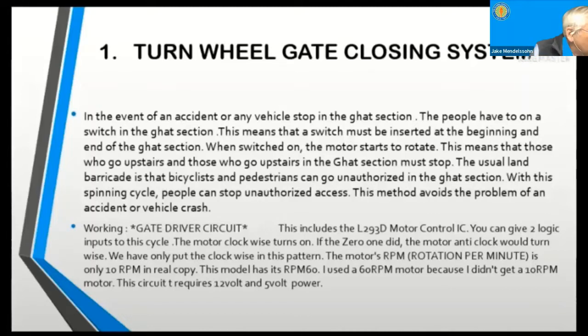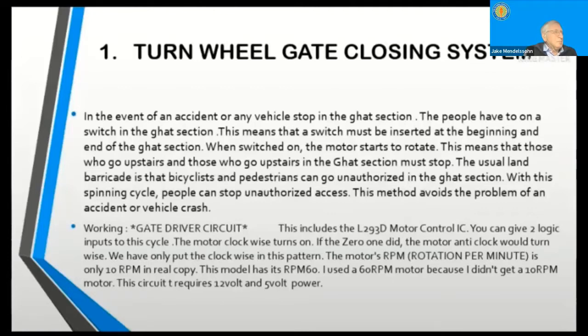Now the working of the gate driver circuit. This includes the L293D motor control IC. You can give two logic inputs to this circuit. If logic 1 is given, the motor turns clockwise. If 0 is given, the motor will turn anti-clockwise. In this model, I have done it in the clockwise pattern.